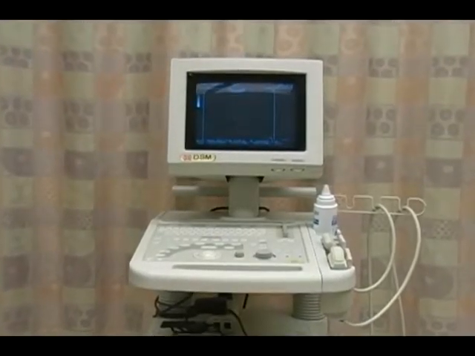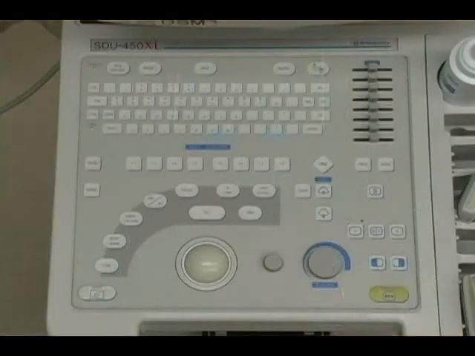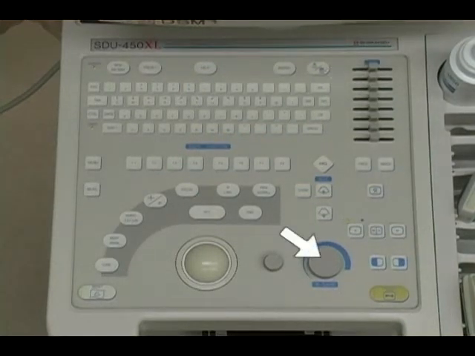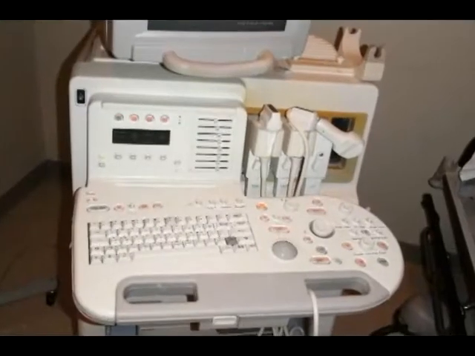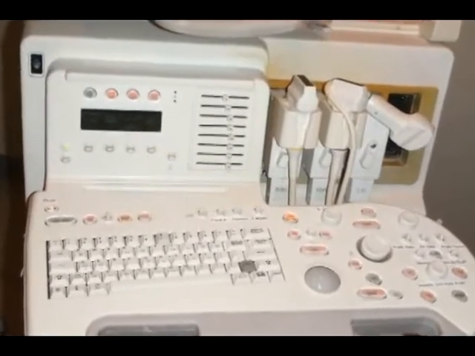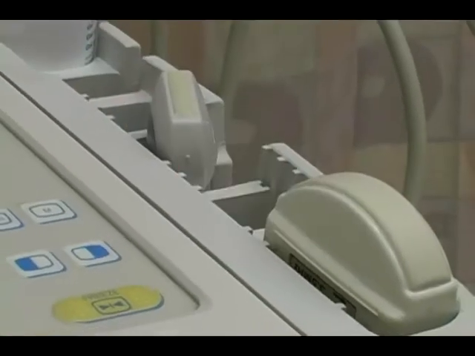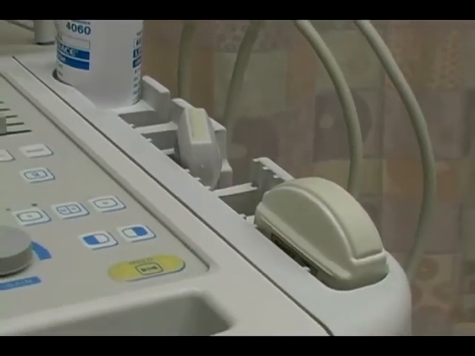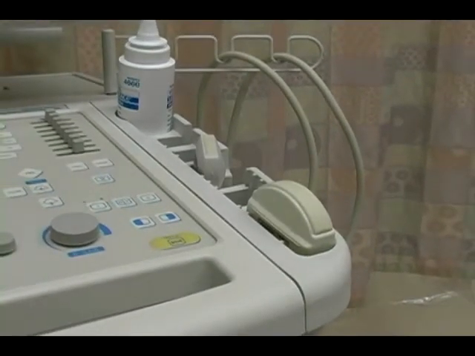The ultrasound machine has a monitor upon which to visualize scanned images. Accompanying this monitor is a keypad, which typically has function keys, knobs, and dials that are integral to ultrasound scanning in terms of image acquisition, image processing, and scan optimization. Keypads on various machines may range in complexity, with some quite simple and others quite complicated. Various ultrasound probes may be attached to the ultrasound machine, which are used to scan the patient and obtain images.